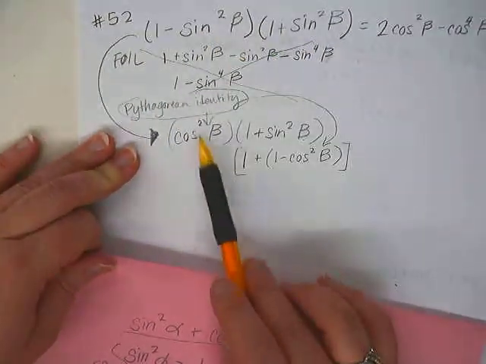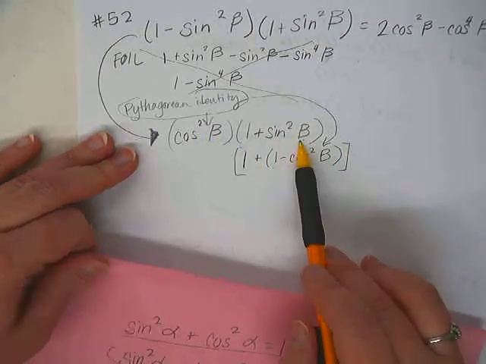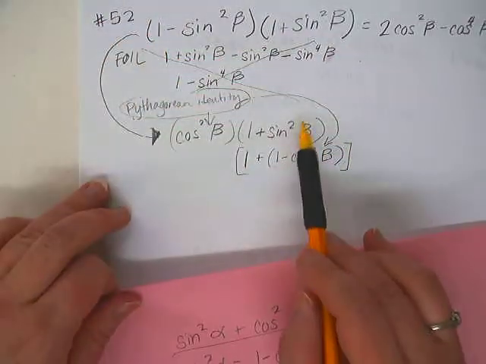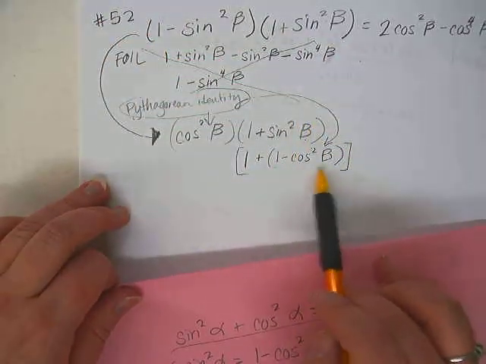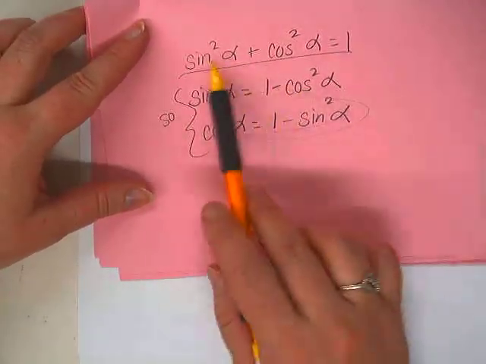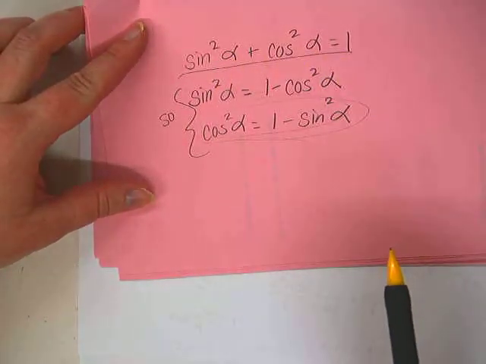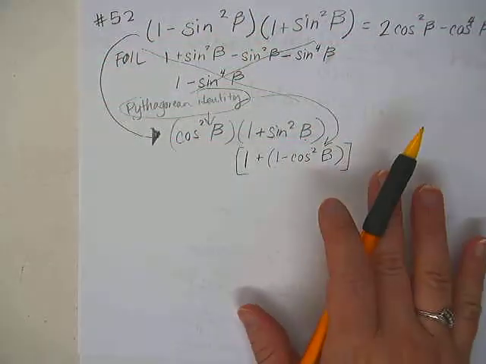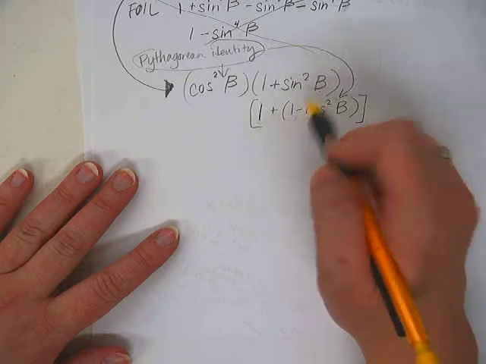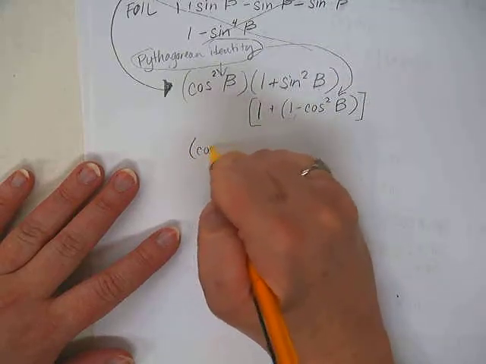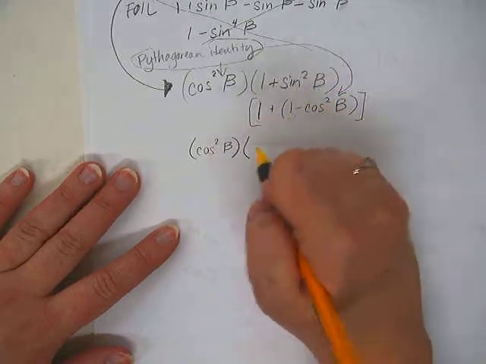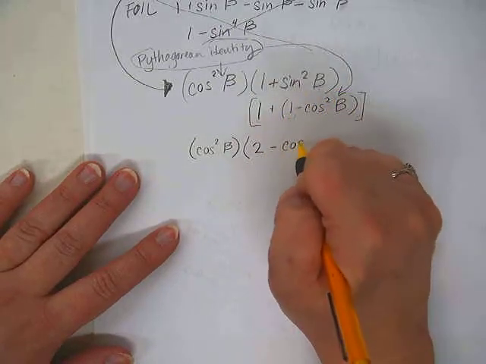We took 1 minus sine squared and changed that to cosine squared because of this here. Because cosine squared is equal to 1 minus sine squared. So I replaced 1 minus sine squared with cosine squared. This one, sine squared is equal to 1 minus cosine squared. So we replaced that sine squared with 1 minus cosine squared. They both come from different forms of the same formula. Okay, are we okay now?